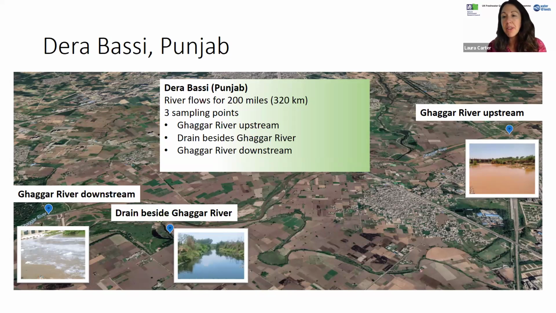Whilst I have defined here the Gaga River upstream, the drain, and the downstream sampling point, we are not defining the upstream site as being a pristine site. I think you can see from the picture, it's not pristine by any stretch, but it was a comparison to the downstream site of the waste discharge. And what's also important to point out here is that the seasonal flow of the river is dependent on rainfall. So we're expecting dilution to play a key role when we're thinking about contaminant presence.